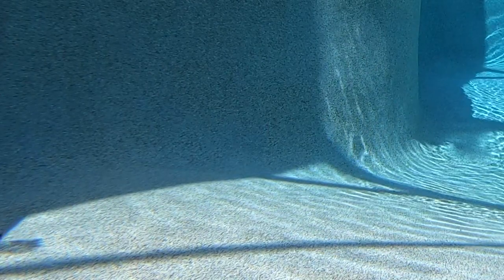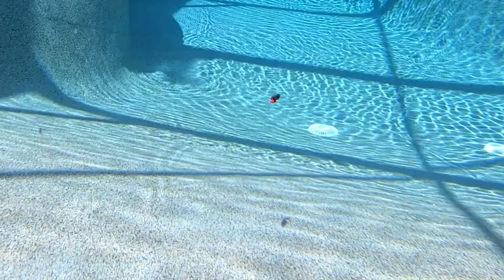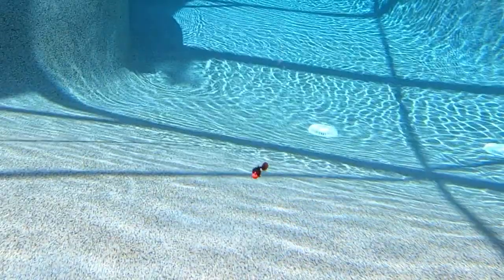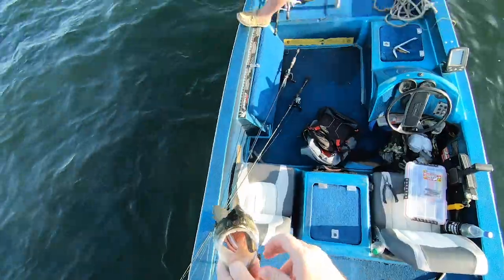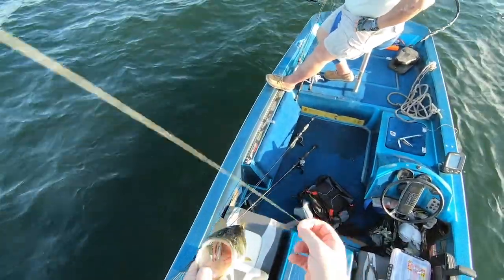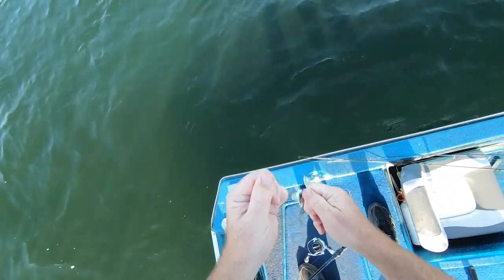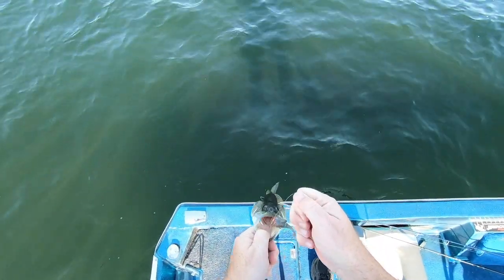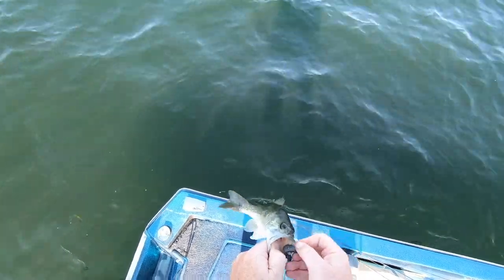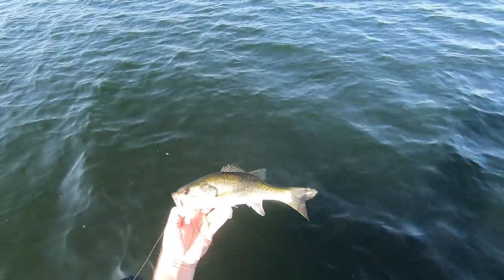The Rialis Booster Wake Swimbait has a super tight wiggle. Here's a helpful suggestion: use an underbelly spinner and I bet you'll catch them non-stop. This bait is great paired with a small jig head or an Alabama rig. It is available in eight colors and is three and a half inches long. It comes six baits per package and the retail price is $7.49.